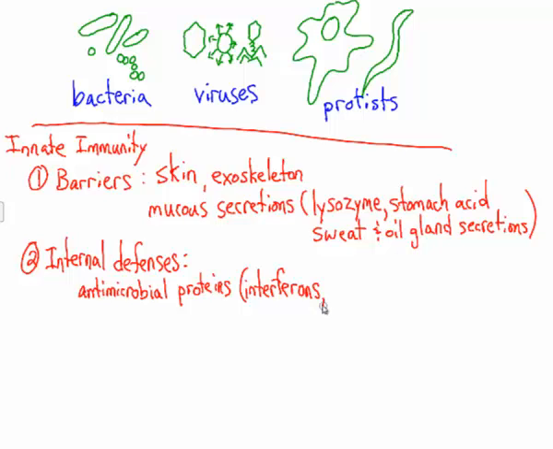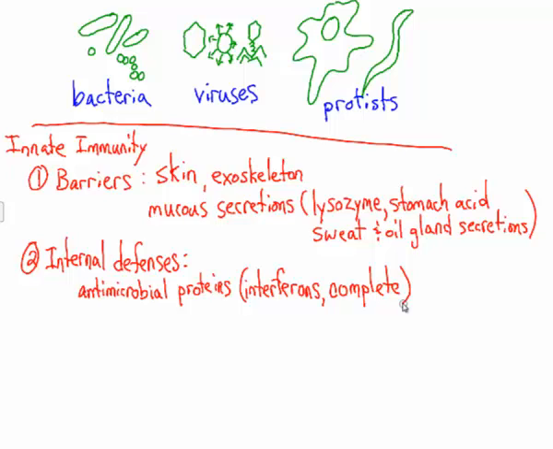Also, there are chemicals that are called complement, which once they're activated, once the first protein is activated, it activates the second, which activates the third, which activates the fourth, and they act in a chain reaction to assemble a kind of a protein tube that will puncture holes in cell membranes and cause water to gush into say a bacteria cell, and then just by osmotic pressure will burst the cell and kill it. So these proteins are not specific for any particular type of pathogen, but they work on many kinds.